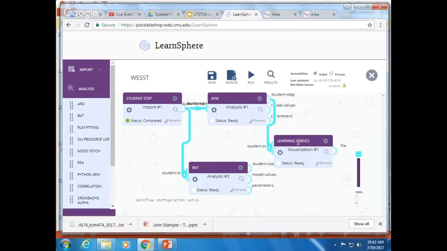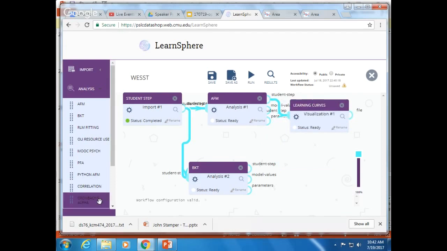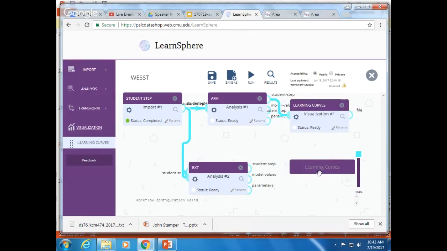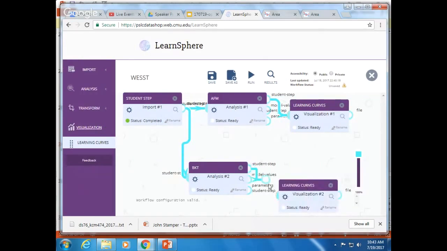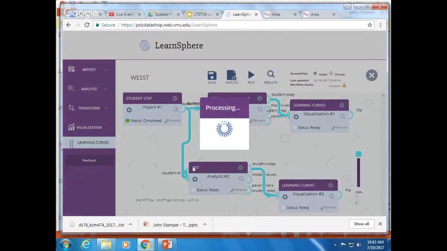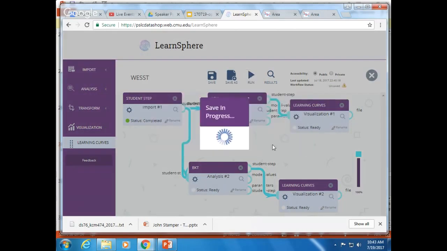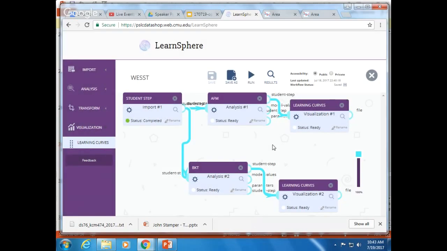And pull out another learning curve visualization here. So now this one's going to run, and this will allow me to look at the different parameters that get pulled out.